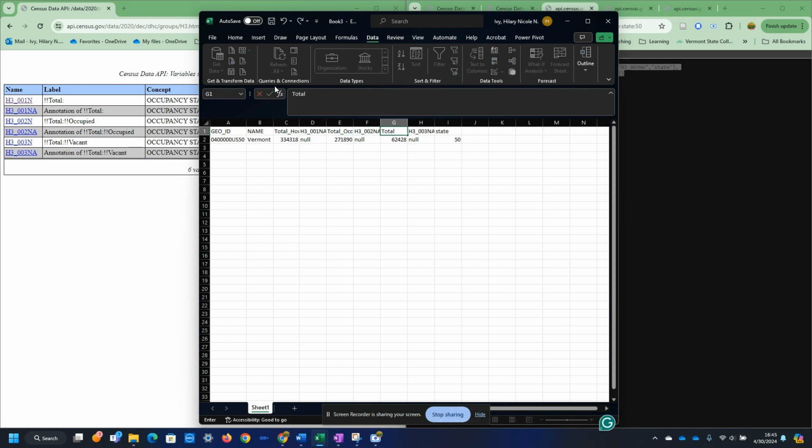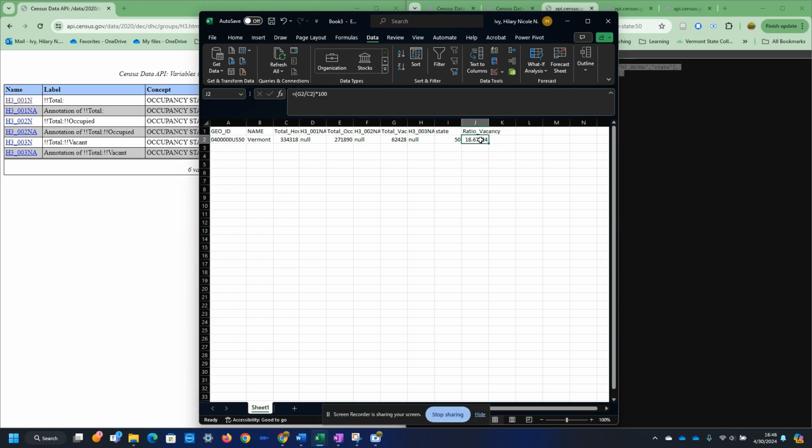And this is total vacant. Okay. So if I wanted to do a ratio of vacancy, I could do that really quickly here. I could say the total number of vacant units divided by total available. I want to make sure I do this properly so that it comes out as a percentage. Okay.